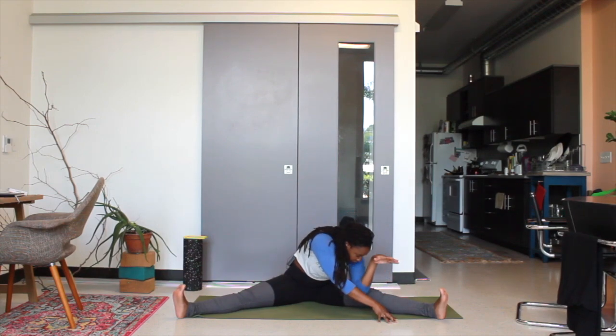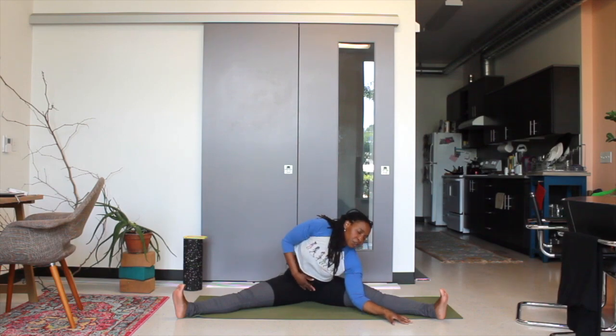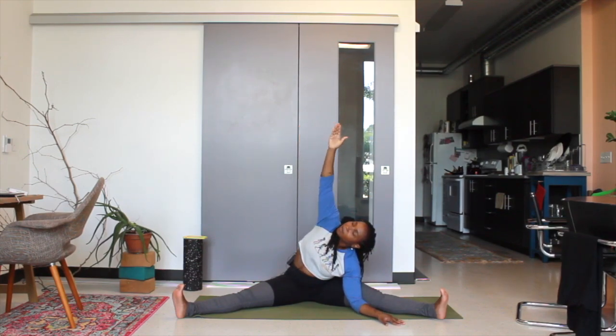Slowly draw the left forearm on the inside of the left leg. Inhale here and twist through the belly. Right hand comes straight up this time. And then glide it up and over the head.